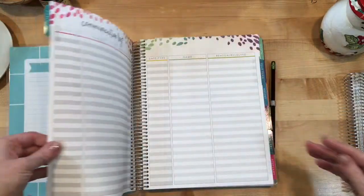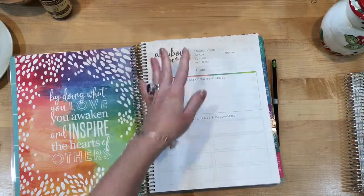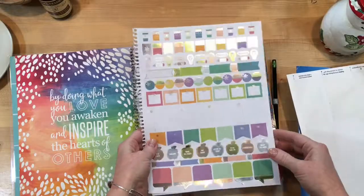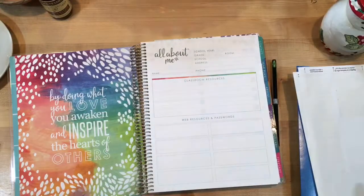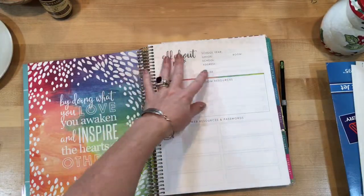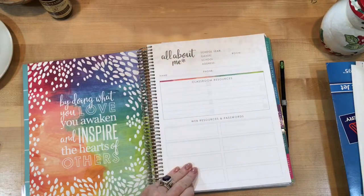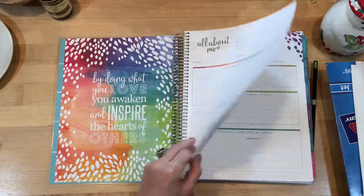So first of all, going back to the contact pages, it would be really, really easy just to take white labels, and I'm gonna grab some here. Okay, so these are the sticker sheets that came in the back. I don't really use the sticker sheets too much, so I just rip them out. And I use all sorts of different Avery labels that you can get in all different sizes, and so you can easily cover this kind of stuff up. You can put family information on here instead. That would be very easy. Any family information that you want front and center for anyone who needs to find it.